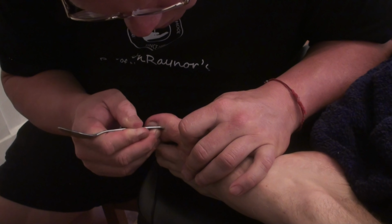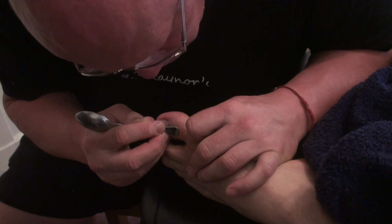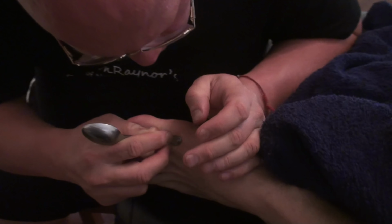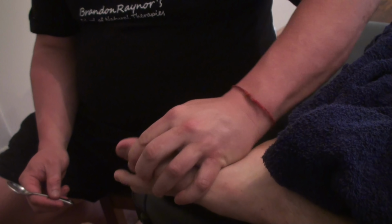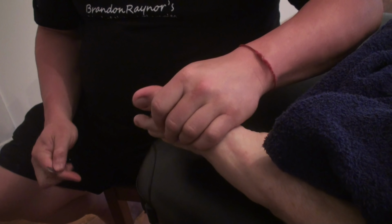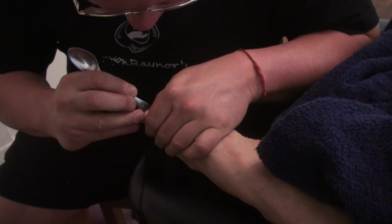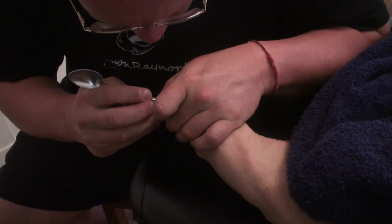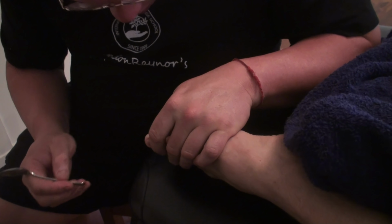Like I'm feeling it. So, yeah. You can even do these other toes like that as well. Feel those little things. Yes. All right.